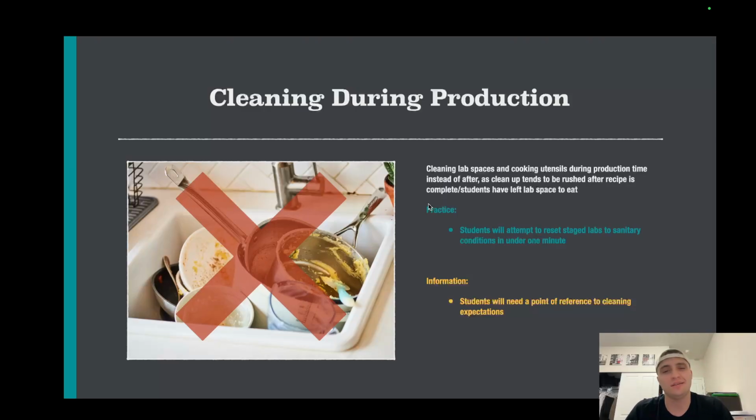I'm just kidding. I'm so guilty. Do it all the time. My students will get into a habit of saving all the cleanup for the end. They want to focus foremost on making their food so that they can eat it and then leave. They sometimes forget that dishes, you've got to do those. I know when I was a kid, I was so guilty of this. I didn't really do my dishes much because my mom did them. She would make me do them, but the problem is I wasn't that bad of a kid.